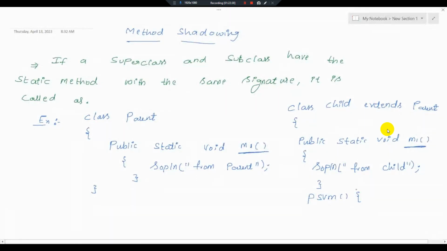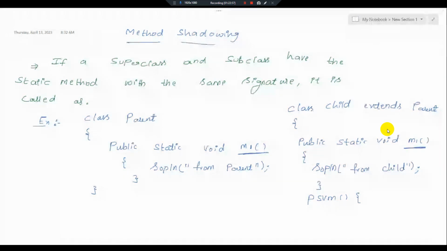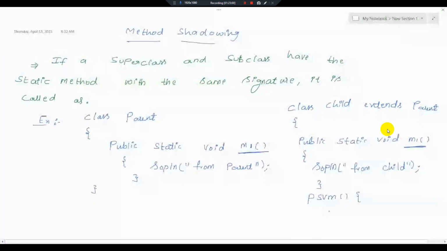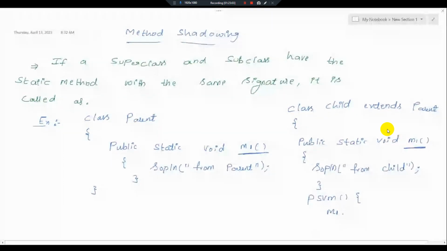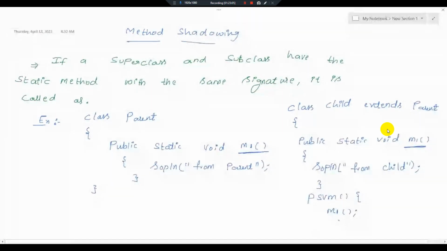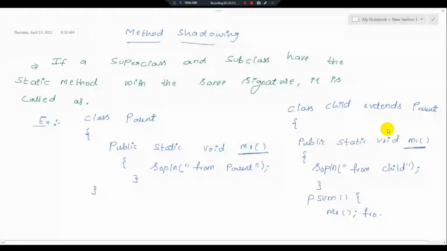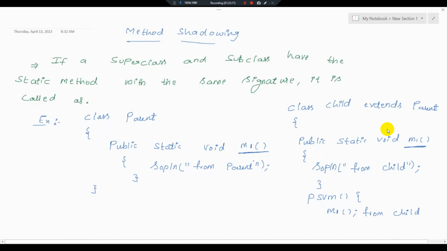Now tell me how to call static methods. This m1 parent class m1 method, child class m1 method. M1, m1. Here what will we get as output? From child. Okay, next, how to call the parent m1 method?